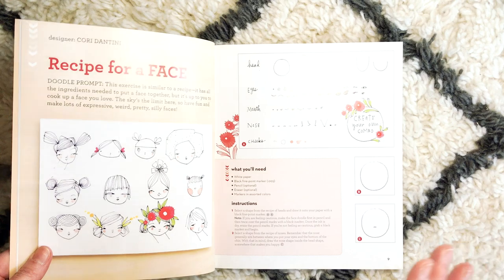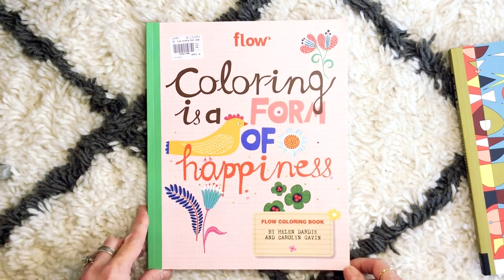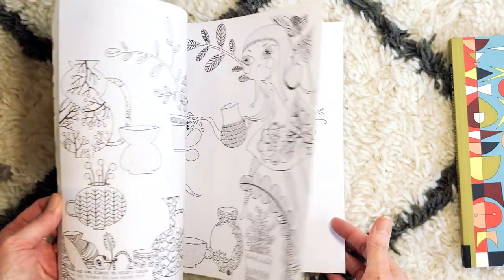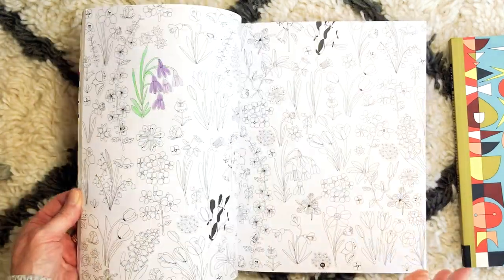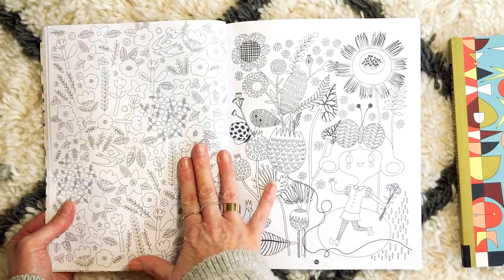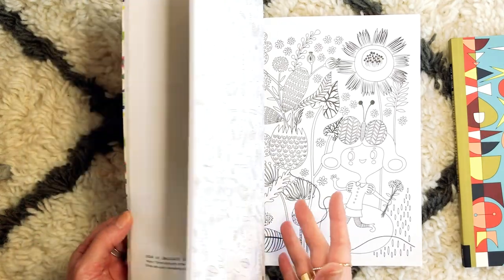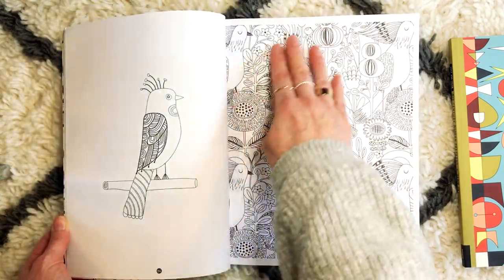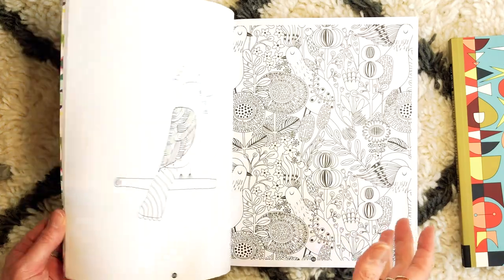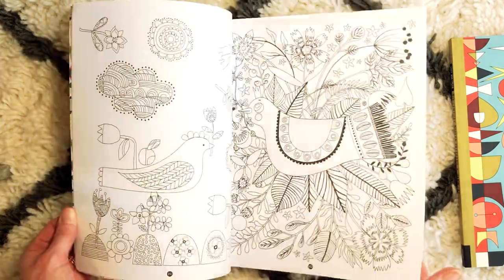This is a Flow book — actually just a coloring book but I use it as inspiration to come up with my own patterns and to practice pattern making. As you can imagine from Flow, beautifully visual, beautiful visual inspiration. Not only does it give you inspiration to create your own patterns but it also helps you understand how patterns are laid out, how things fit together, and the best way to lay out patterns for visual enhancement. For example this one is phenomenal, it's quite detailed. Pouring over these pages and practicing them yourself is just a brilliant way to come up with your own designs. Look at this — how gorgeous. So it's both inspiration and something I learn a lot from as well.